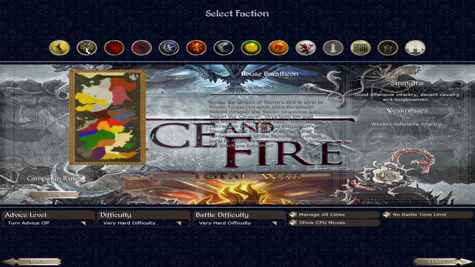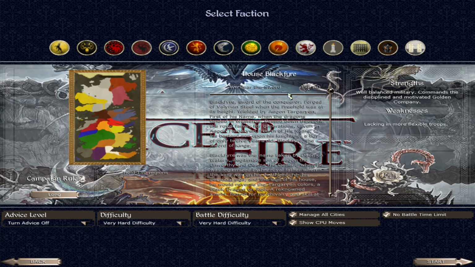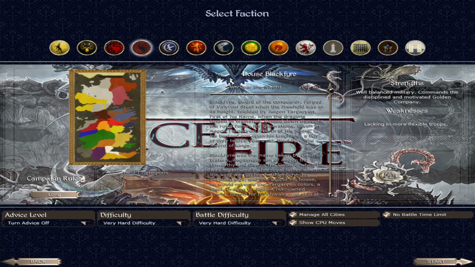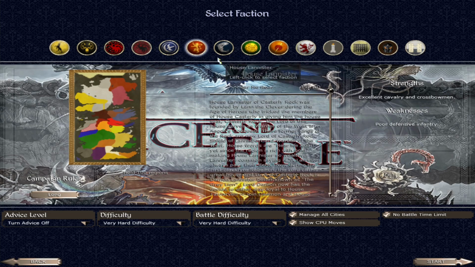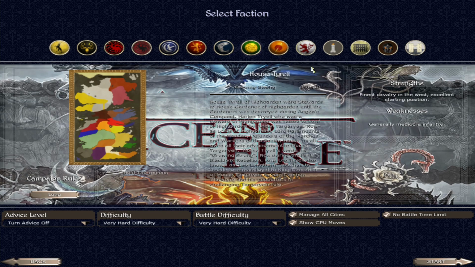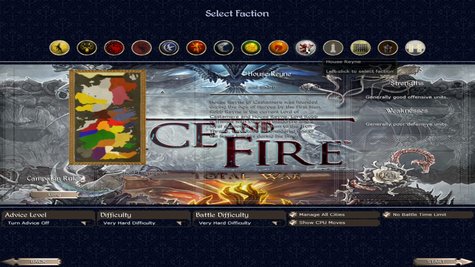But anyway, House Baratheon, House Greyjoy in the Iron Islands, House Targaryen in the Crownlands, and House Blackfyre during the Rebellion, of course. All of them have their own custom descriptions as well, and strengths and weaknesses, etc. House Arryn, House Lannister, House Tully, House Tyrell, and House Martell as well, along with House Rain, who are currently fighting against the Lannisters. Or, well, you can join the Lannisters, but it's very cool. You'll see in a minute.